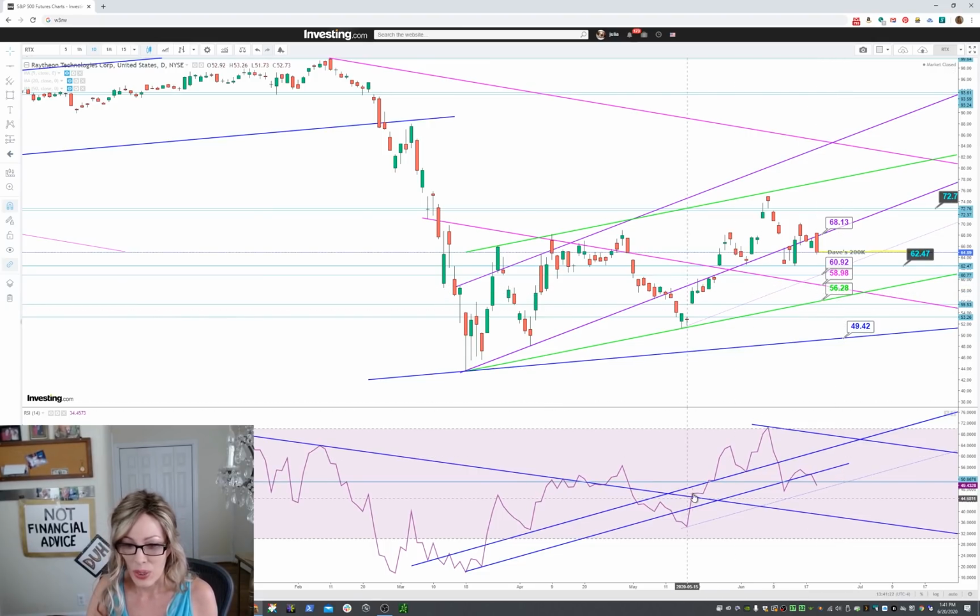So those are places to look out for in case you are long. And I drew in some RSI support and resistance lines here. So what I would be looking for to tell me that this might be something worth trading or investing is for it to hit this neckline area, which is 62.47 on Monday, hopefully. And then I'd actually like it to fill some of this gap here. I'll compare where it is in RSI support, and I'll certainly let you know on the Twitter machine whether or not it hits price and RSI support at the same time. Which doesn't mean it can't get lower, it just means that's a really nice area.